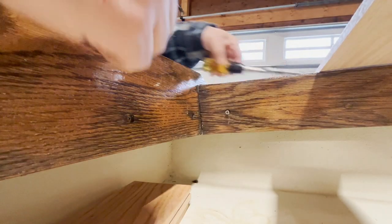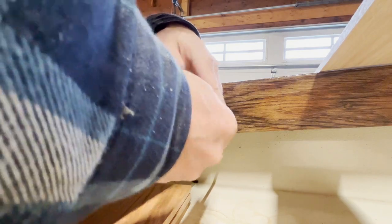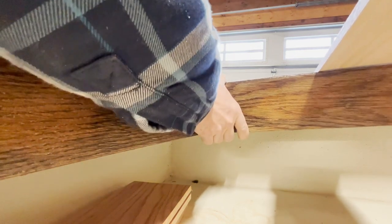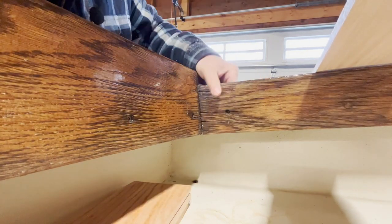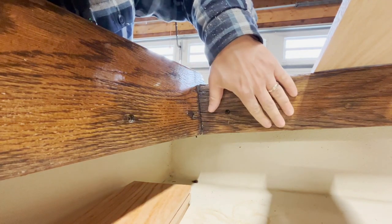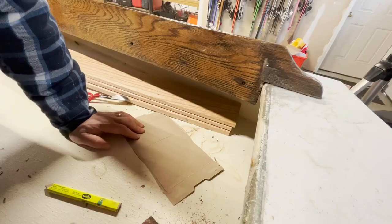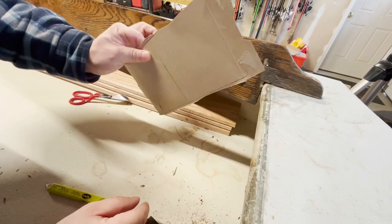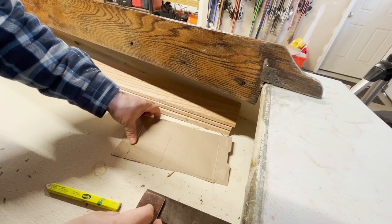I've got the camera sitting on the inside of the boat now so you can see what this looks like. I picked up my chisel instead of my screwdriver. This is that inner corner, and you can see why I'm talking about how messed up this thing is — see how loose that is. All I'm trying to do is take this off so I can expose the joint, get the shape of it, and match it to the other piece.